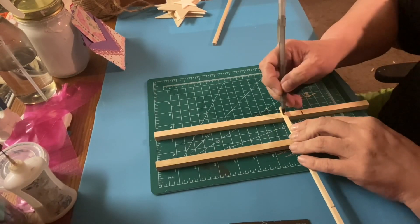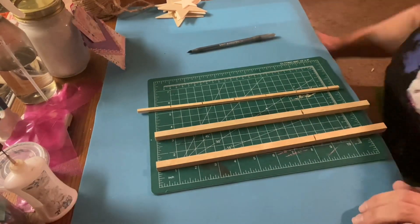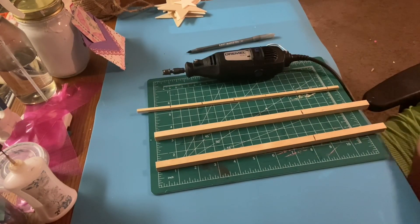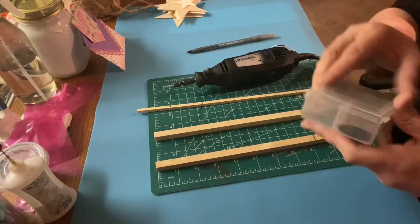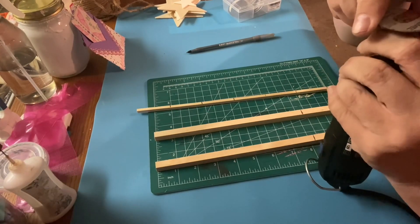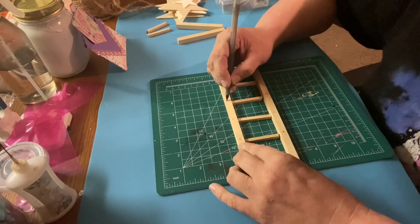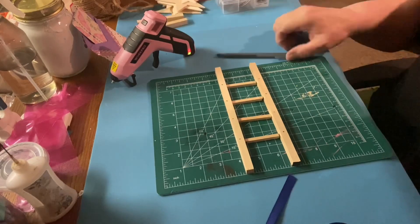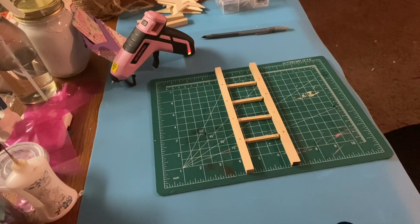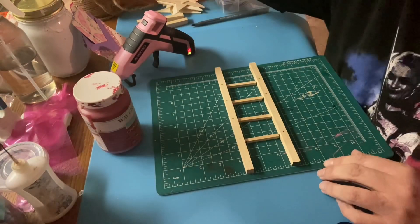I'm really bad at measuring inches — I'm learning through paper crafting that I'm not good with quarter inches, half inches, and eighth of an inch. I'm going to have to go back to school! Here's my Dremel that my sister and her husband got me for Christmas — thank you guys, I love it. It really makes me nervous though; I'm afraid the blade is going to pop off and slice me open. But as you can see, I'm fine. I cut it with my Dremel, but the whole time I was a nervous wreck.